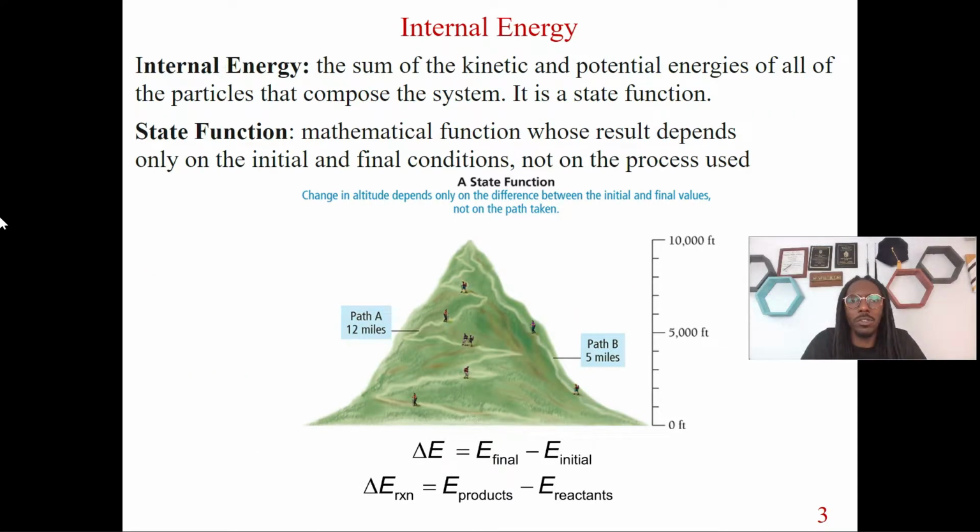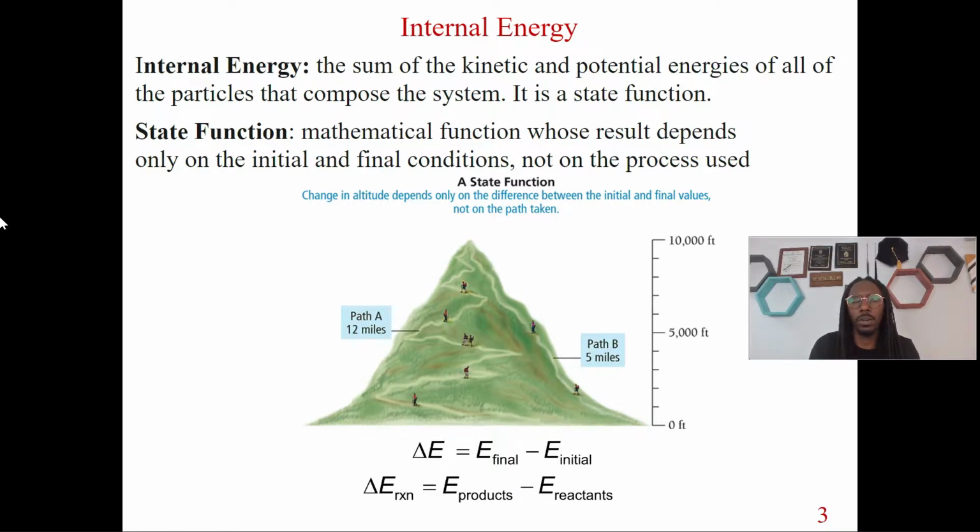So when we're talking about energy, we must talk about internal energy. Internal energy is basically when we add up the kinetic and potential energies of all of the particles in our system. Now, a key thing that we need to understand is that internal energy is what we call a state function. This term is going to be very important going forward with thermodynamics. You want to understand state functions, because there are a lot of different state functions that will be covered when you talk about thermochemistry.